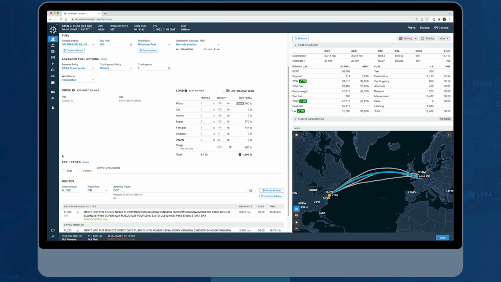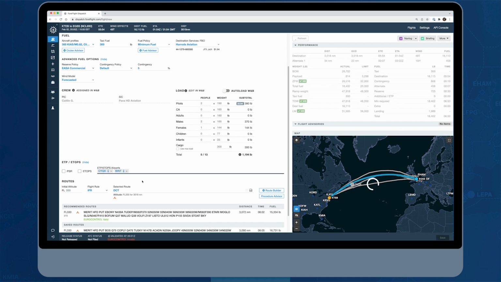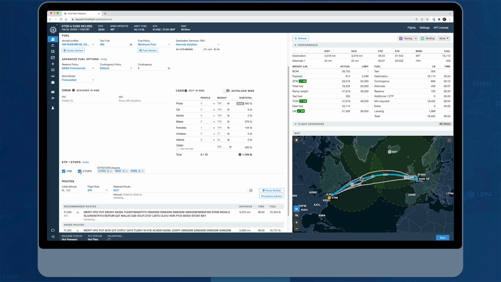All right. Moving down to the ETP and ETOPS section, if this is something that you need for your operation, you can input your ETP airports here. So for this transatlantic crossing, we've got some standards. So I'll go ahead and put in Gander. Again, if you don't know, like Keflavik, for example, will help you find it. And let's also do Shannon. So that has now plotted our ETP airports, our different scenarios along our route. We can also check the box for PSR, point of safe return, and ETOPS. And then you'll see those ETOPS rings showing up here.